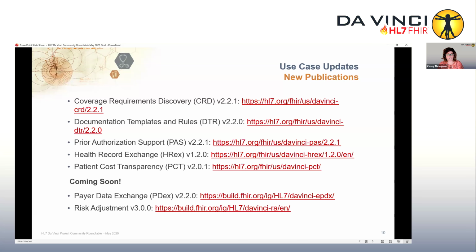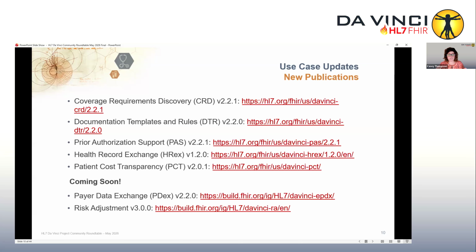Risk adjustment is also planning an STU update in May or June, which includes new operations, simplifying measure reports and remarks, and updating guidance so data can be submitted with a standard post request. So we look forward to bringing you that update very soon. And more information about these updates and links to the newly published guides can be found on this slide.